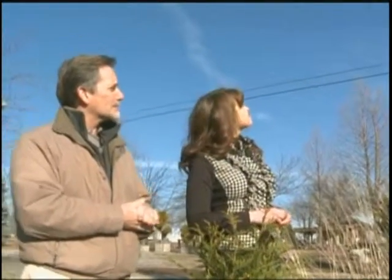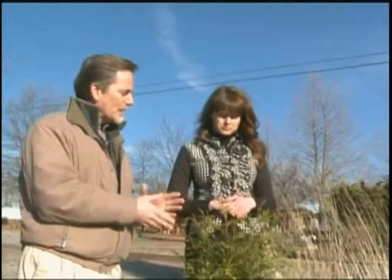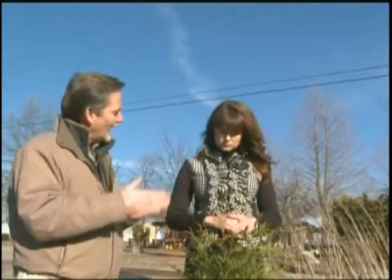This one's been in our display gardens here for about six years and it was probably seven feet tall when we planted it. This is one of those evergreens where once it gets its roots established, you can expect three to four feet of growth a year. It's better for more contained landscapes — these only spread maybe 10 to 12 feet wide at the base, and then they shoot straight up, almost like an exclamation point.